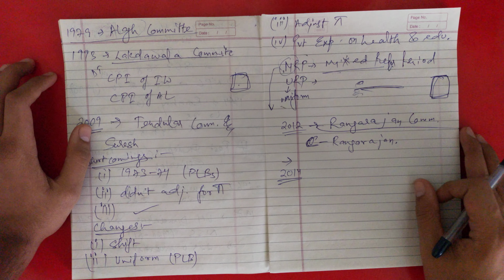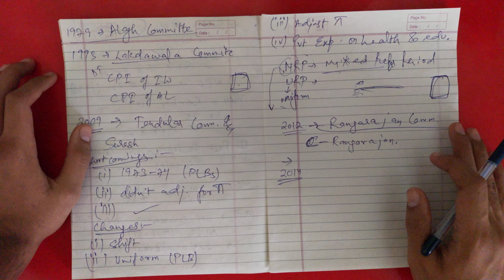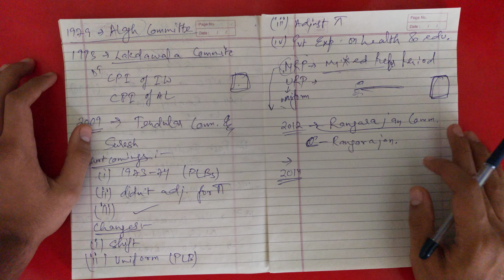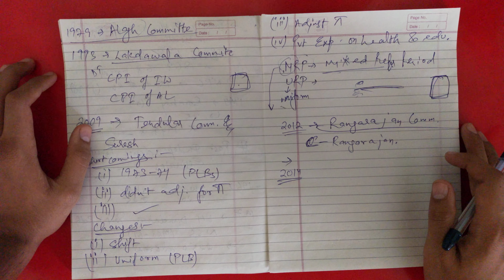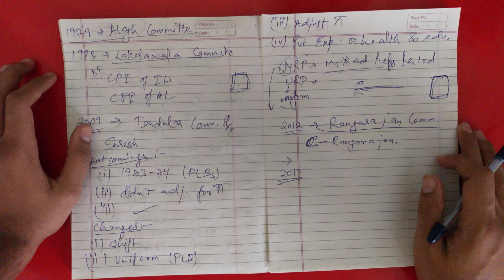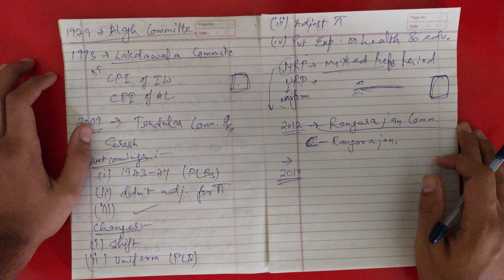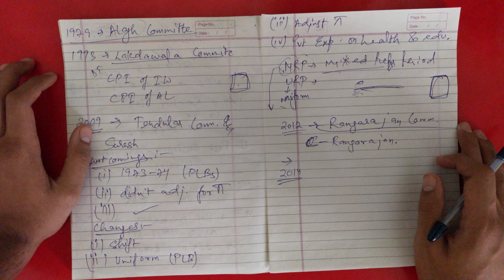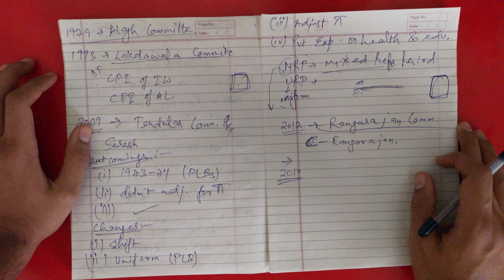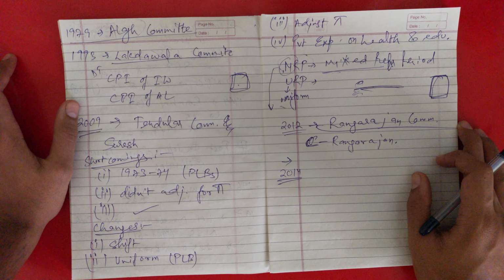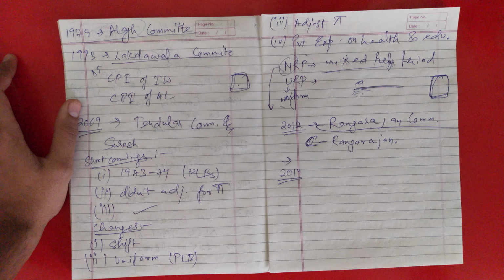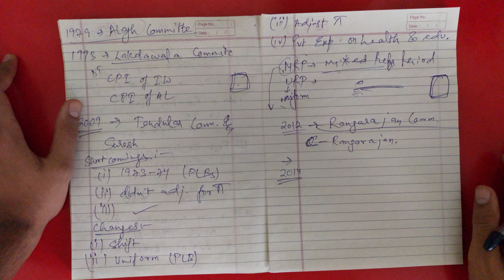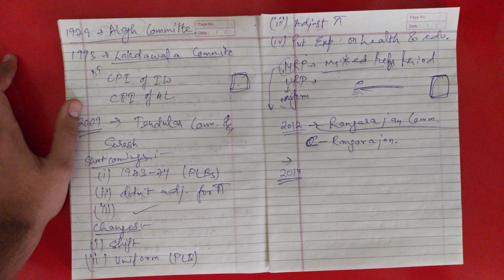Okay, so first one was to continue with the Tendulkar poverty line. Second, switch to Rangarajan or other higher rural and urban poverty lines. Third, track progress over time of the bottom 30% of the population. And fourth one is track progress along specific components of poverty such as nutrition, housing, drinking water, sanitation, electricity and connectivity. So these were the four options that were available to the Niti Aayog.